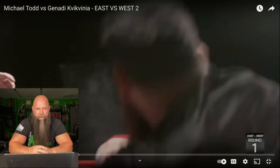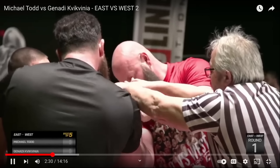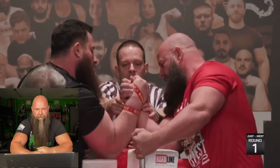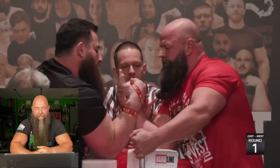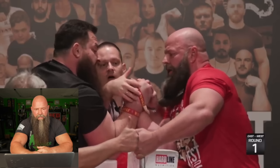They're trying to straighten my bone — they're like, straighten your wrist. I'm like, that's my bone. I tried to get a tighter strap, and he's like, that's as tight as it's going to go. I've noticed that I'm not getting very tight straps at East vs West, so I've been practicing with a looser strap. But he definitely has a higher knuckle than me in the setup — I've got to work on that. He's still higher on the knuckle. They just gave Gennady a foul; we're not coming off the knuckle.